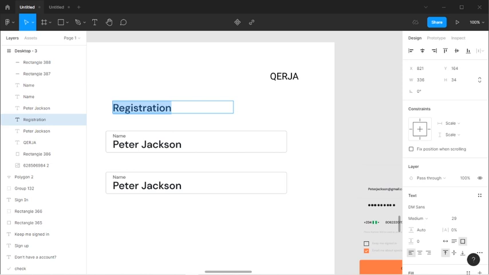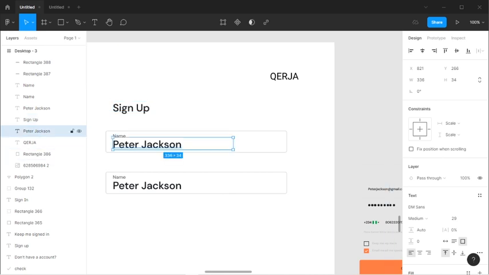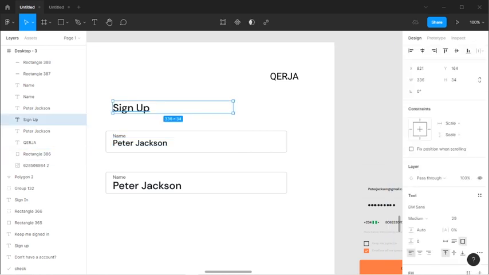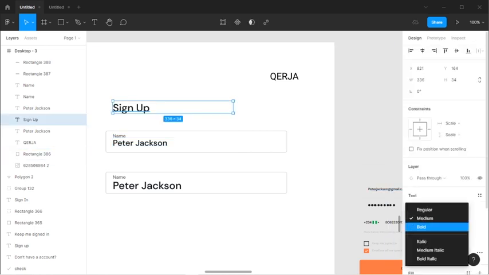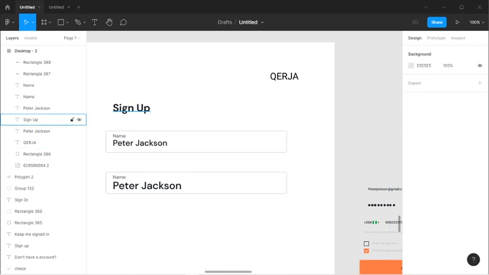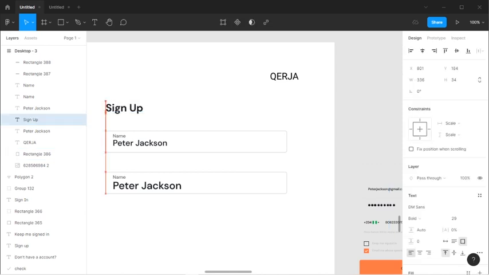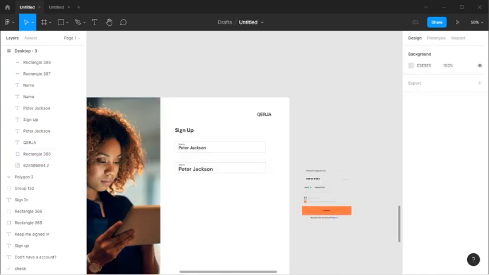Let's say sign up. Okay, so sign up is better. Reduce this text to about 25. Reduce this text again to about 23. So when you reduce this text, you make this bolder, and then we're good to sign up here.